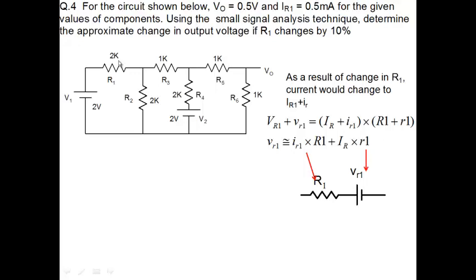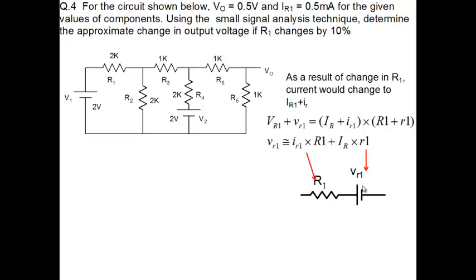So my model of this resistor, whose value I've changed, looks like this. I can represent the first term, ΔVR1 is ΔIR1 into R1, simply as a resistor. The second term is a constant term. This is a DC current IR that is already flowing in my resistor, and this is the change in R1. This is constant. And so the constant term I represent by a battery.